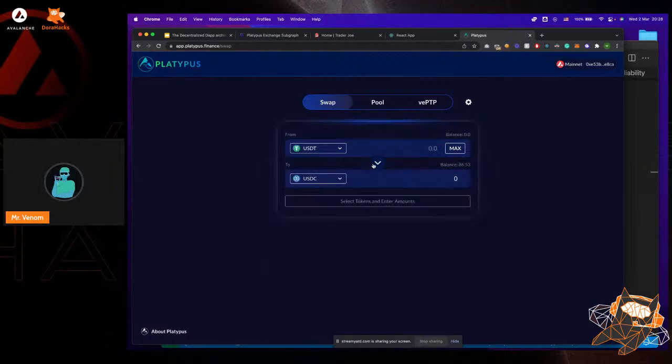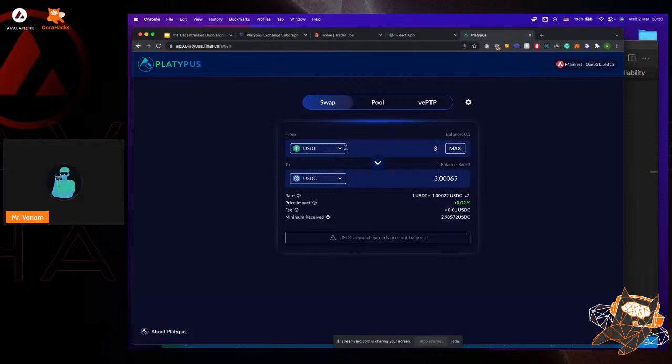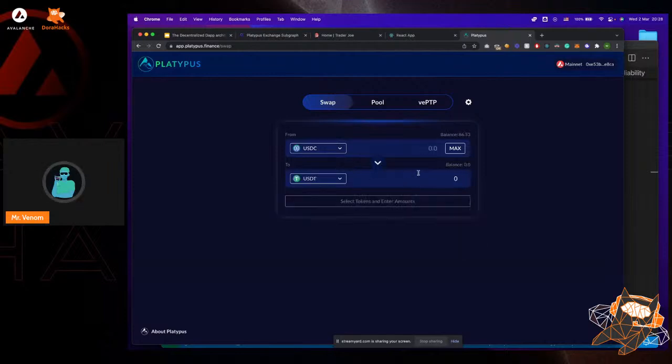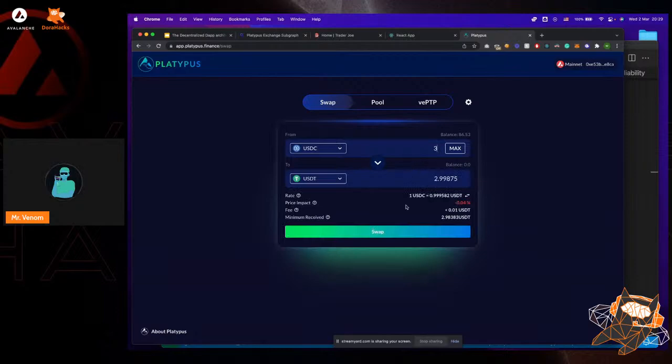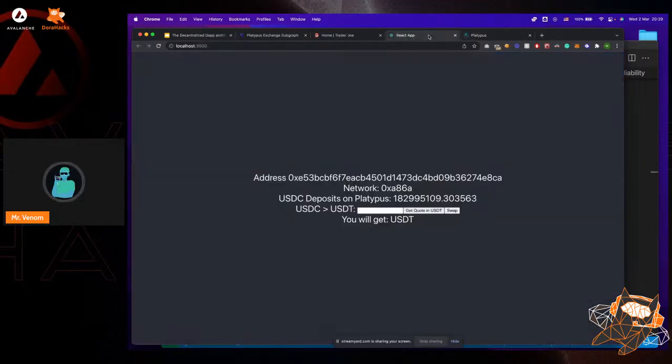But if we do this, we get a much better rate. That's how our protocol works. It wants to balance the coverage ratios. So that's the rate we are getting.